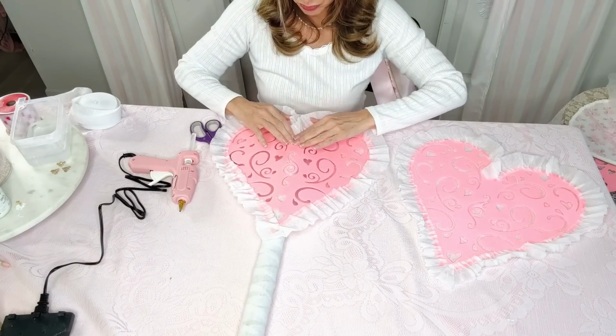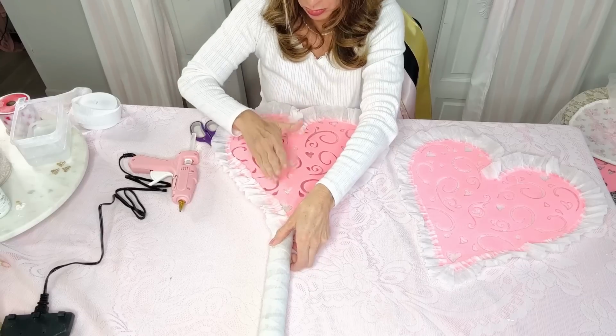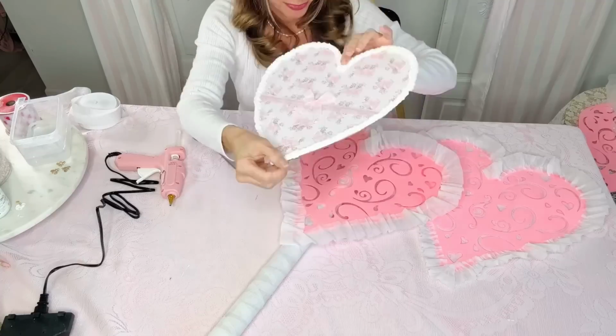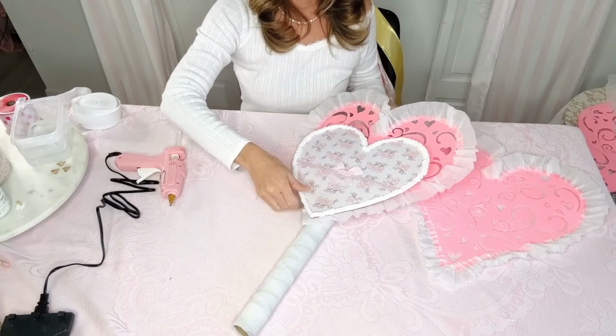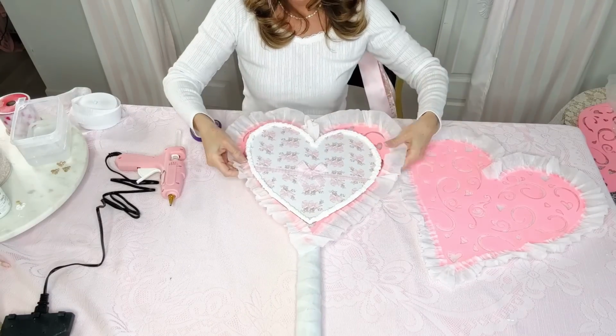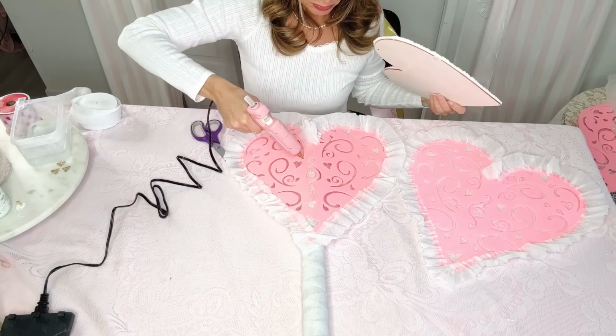You do want to be very generous with your hot glue on this part because you don't want your magical fairy wand falling apart, and you guys can get really creative with this part. Now if you want to leave it more as a fairy wand, you want to do something really lightweight, but I'm going to take one of these wooden Love Shack Fancy inspired hearts that I made, and I just used a little Love Shack Fancy paper and created a big giant heart cookie.